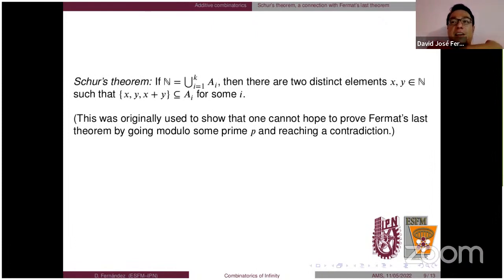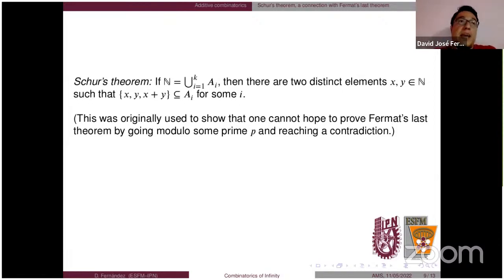Any of you who have ever trained people to participate in math Olympiads probably know this. It's very standard. You have a problem, you want to prove that a certain equation doesn't have solutions. What you do is you take the equation modulo a certain n, and then modulo n, you just have finitely many cases to test because all the numbers involved in the equation might be 0, 1, 2, 3, or all the way to n minus 1. And if you test all these possible values and find that none of them match the equation, then you can conclude that the equation has no solutions.